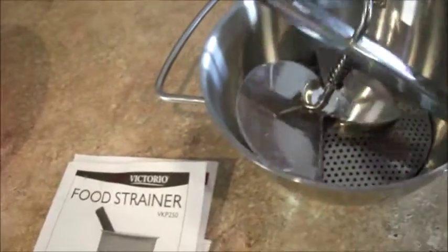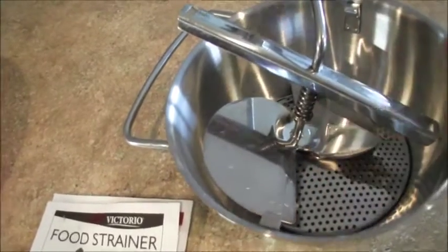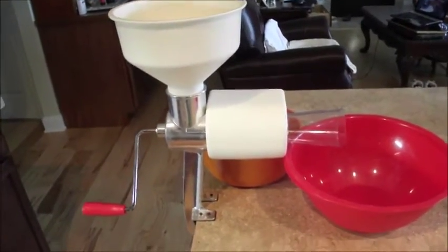Because what happens is you turn this, it all gets smushed underneath these and forces them through this little grate. There are different size holes you can use. So here is the new one.